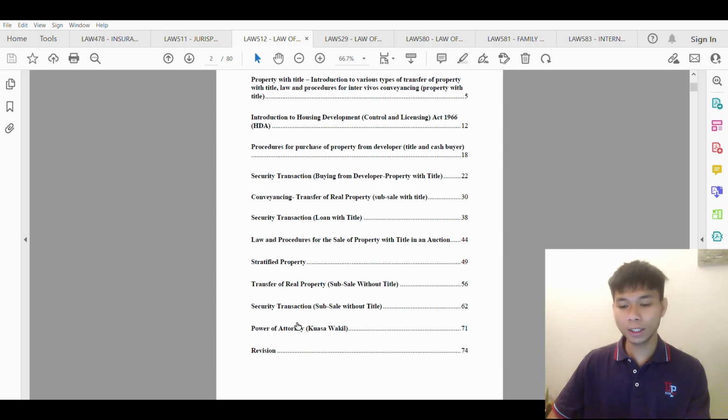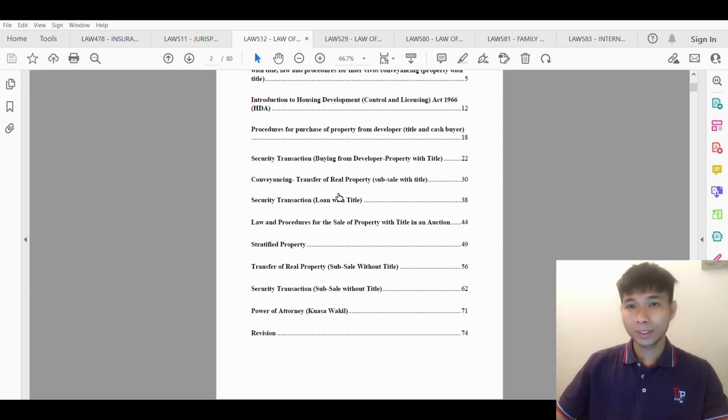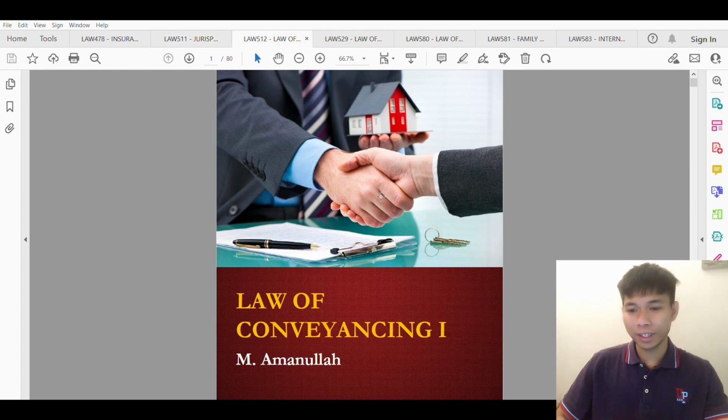And power of attorney is where you want someone to do something on your behalf. So when you have a contract or maybe the forms, you might want someone else to do it on your own behalf. Honestly speaking, if you were to have a really good understanding and grasp of land law and you did your internship at a conveyancing firm, the best chances are you are going to score in the subject. Like me, we have another last two subjects, and before that, the law of conveyancing is taught by Madam Shasni.